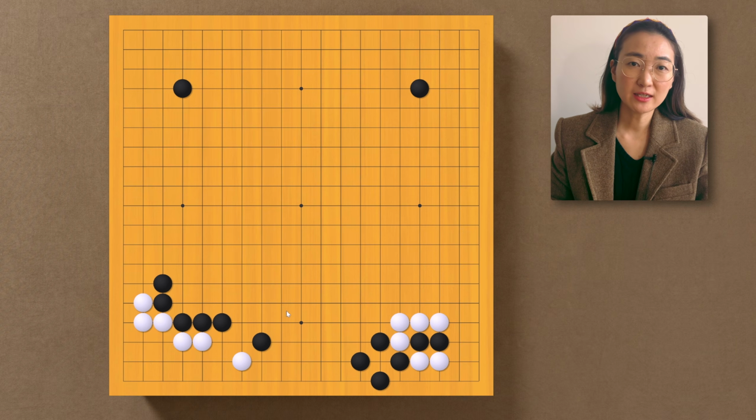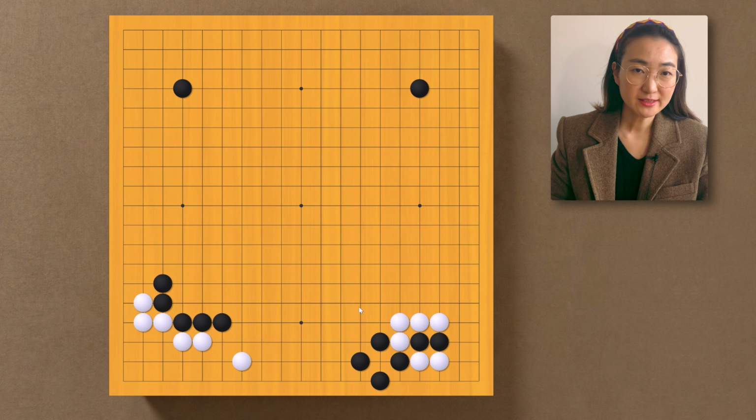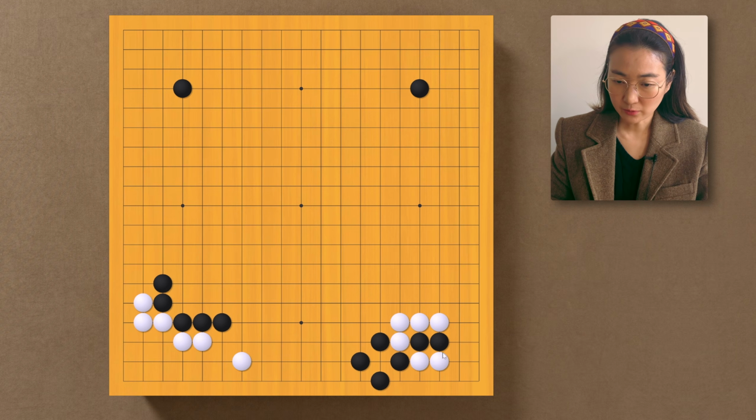But the lower side is not that valuable because every group on the lower side is alive. We can see that in the Ponuki shape, the black group is alive, and in the lower right corner, white's group is perfect, and in the lower left corner, white's group is also perfect. And these 5 stones are pretty safe, so black can play elsewhere.